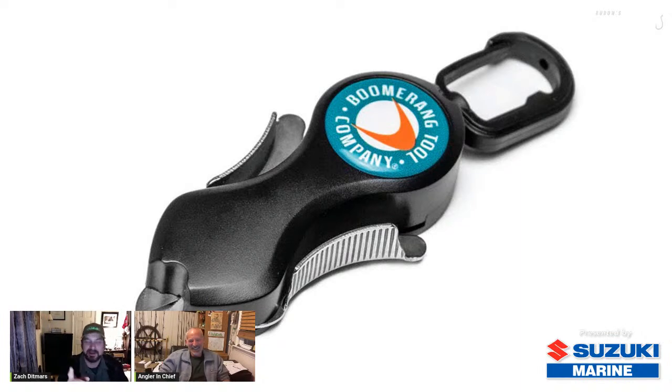I have three. Now the one thing, the line will break eventually on that clip. Yes. And they should partner with Power Pro or somebody to put a braid in there that just doesn't break. Or then they don't sell more because I keep buying them. I have three right now.